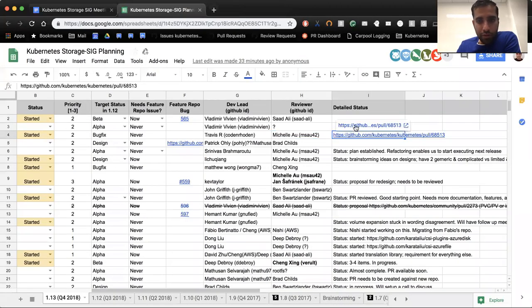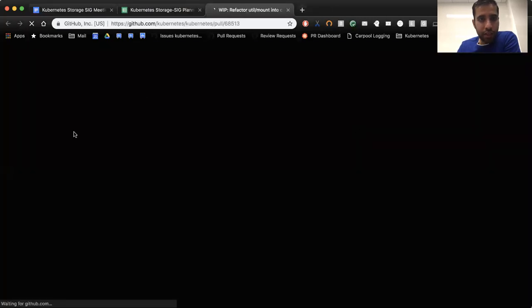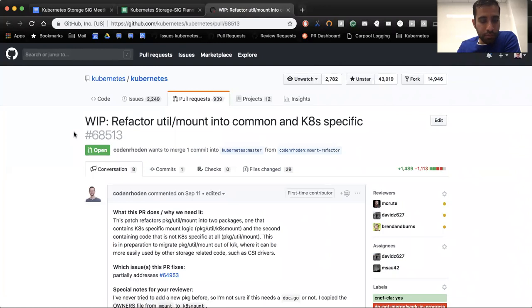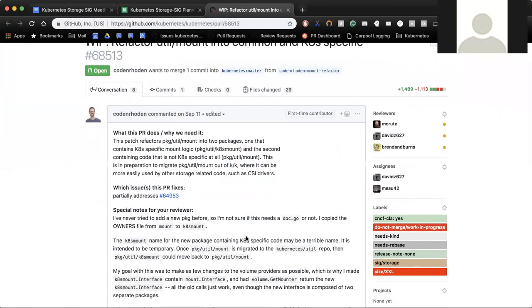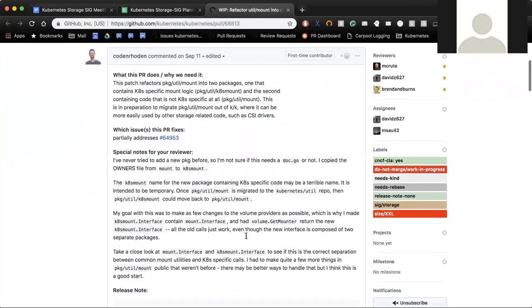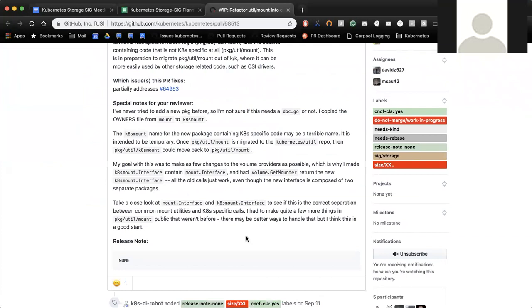We might want to sort out if this library should live in the staging directory of Kubernetes. I think there's some weirdness about if Kubernetes needs to depend on external code that will also be consumed as a library by other external code. It should be part of staging. Yes, I think the plan here is we are going to refactor the mount library, split out all the Kubernetes stuff with the just generic mounting tools, and then move the mounting utilities to staging.